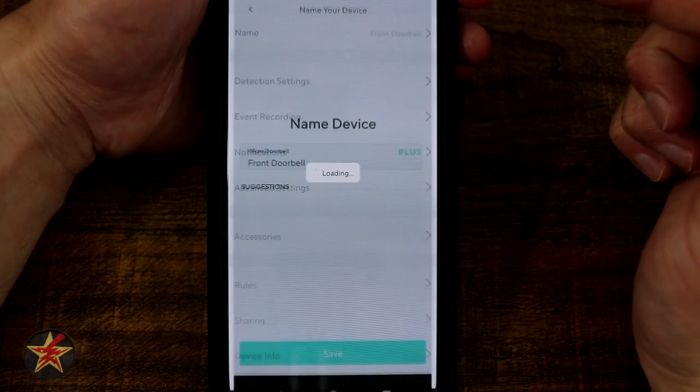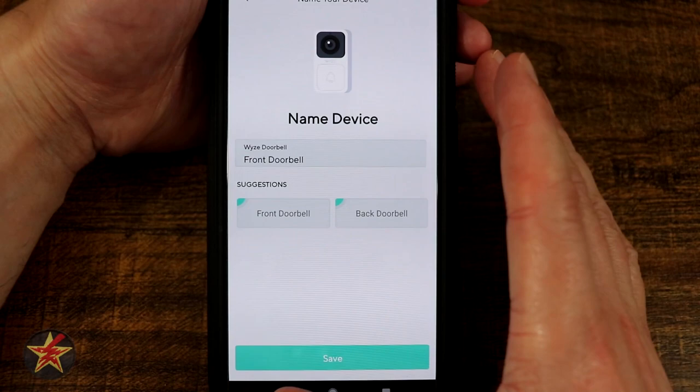First, we have our name. By default, it's just front doorbell or back doorbell. You can give that a special name if you wanted to. I just went with front door because that's where it's going.